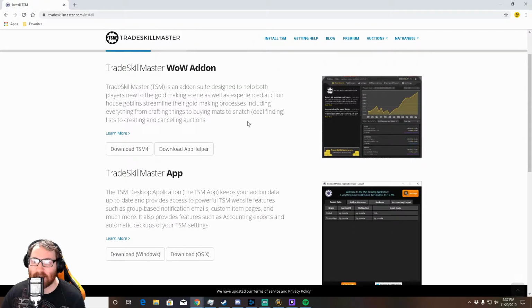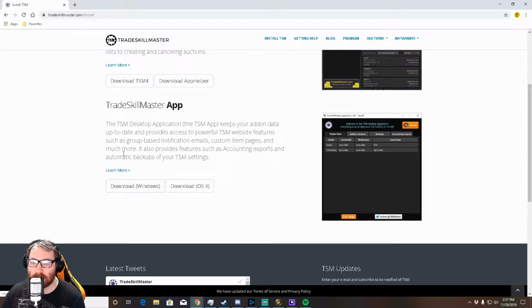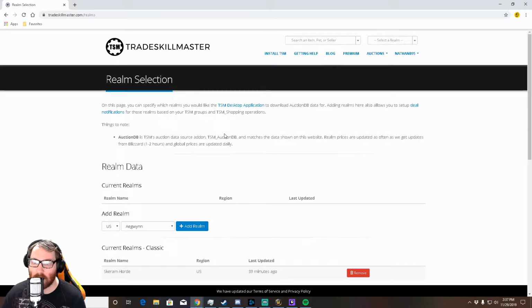Now, since you just got these add-ons here, you're not going to do anything with that on their website. What you're going to want to do is go down to the second part here, download it for Windows. And what that will do is it'll pop up in a browser like this once it's downloaded and installed, which it'll have you log into that account that you made. And once you log into that account, it'll say no realms available because you haven't set up your realm data. In order to do that, you go to your account, app configuration, realm selection.